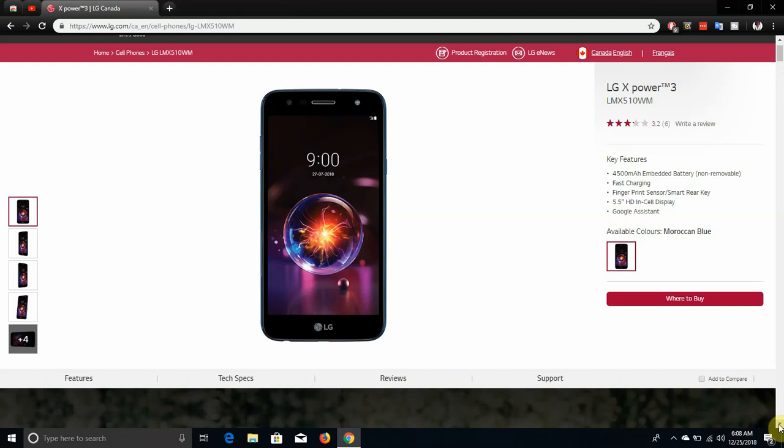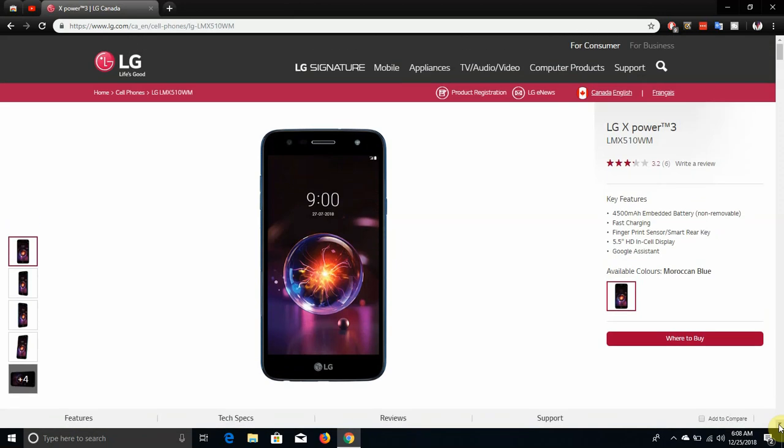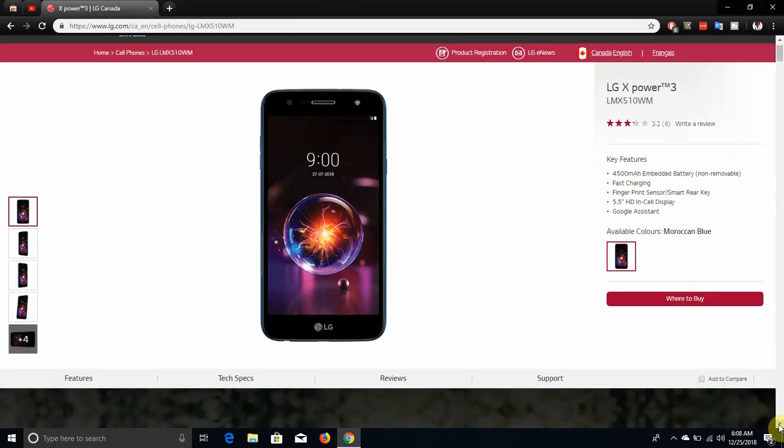Like I said, this is on LG Canada's website, so keep that in mind. I don't know if this is on LG's US website or not. I have not checked. So the LG X Power 3 has a 4,500 mAh battery.